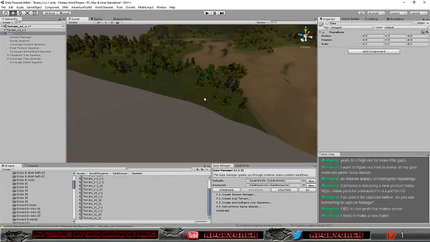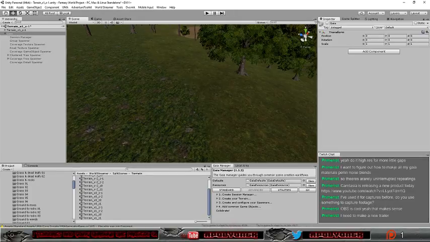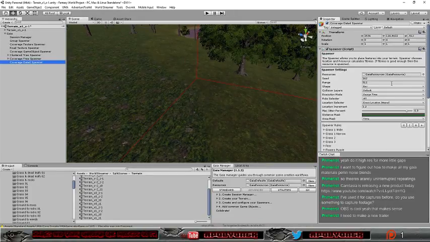Great. Do we have grass yet? No, we don't have grass, so let's spawn that in.